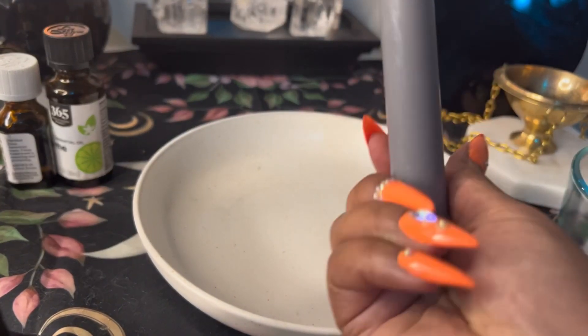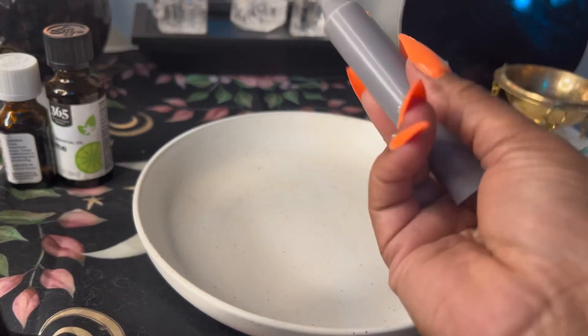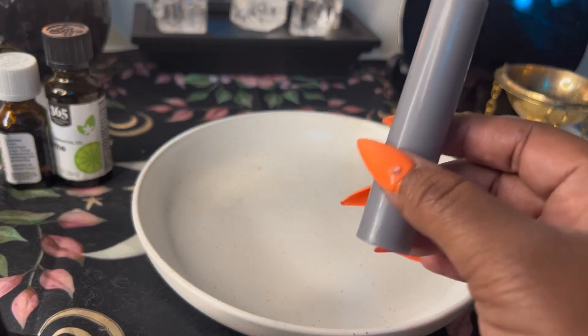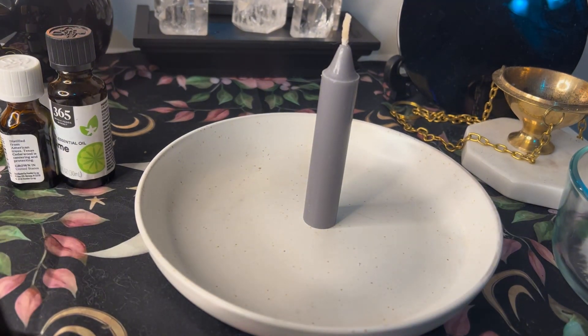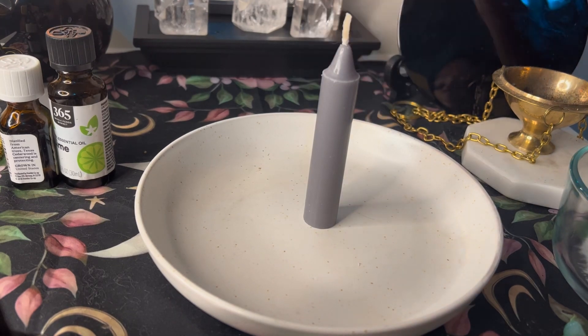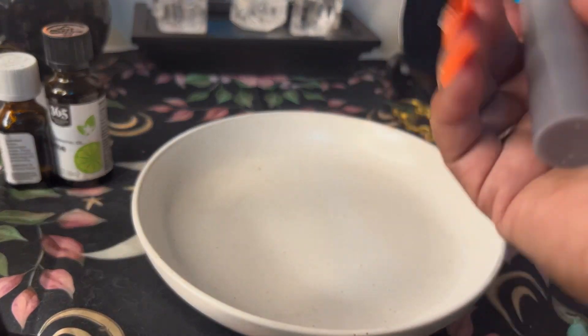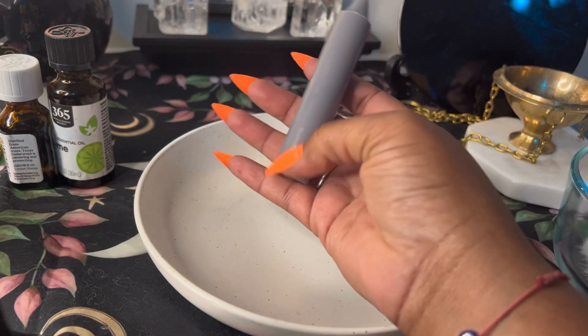Here we have our little gray stick candle. It's about a four-inch candle, very effective especially if you're trying to come to a decision, gain some mental clarity, or rebalance energy. If you're dealing with a more challenging situation you might want to opt for a bigger candle, and if you're dealing with negativity in the home and trying to restore peace and balance, you may want to opt for burning a seven-day candle as that pushes out a lot more energy.